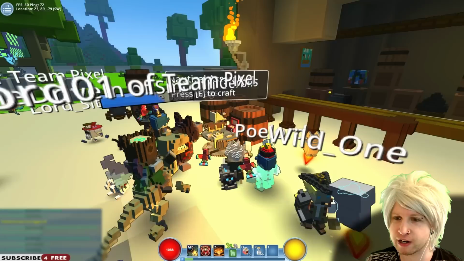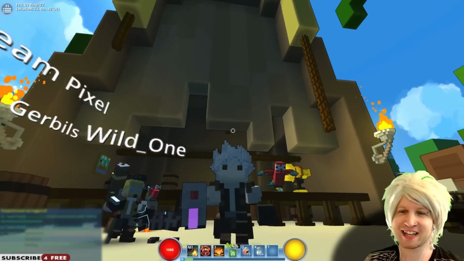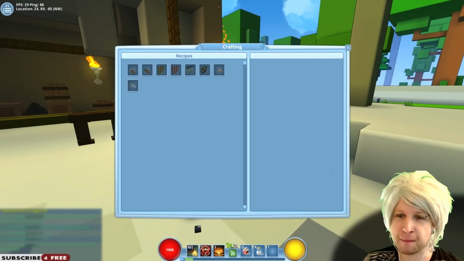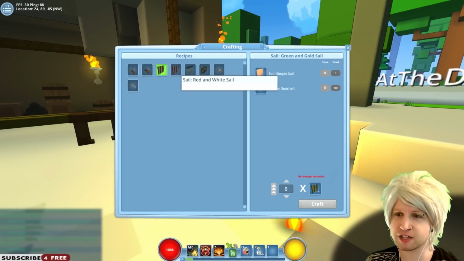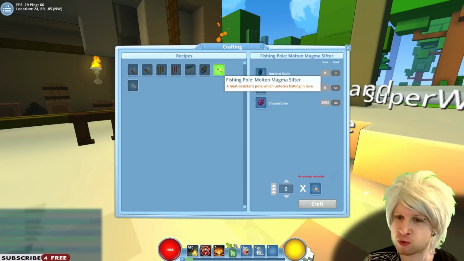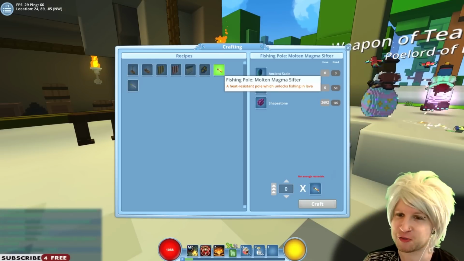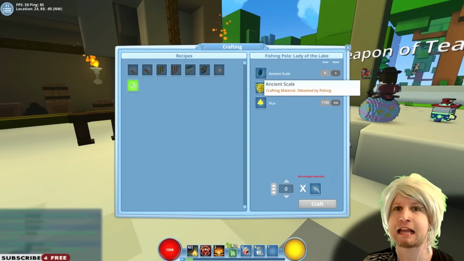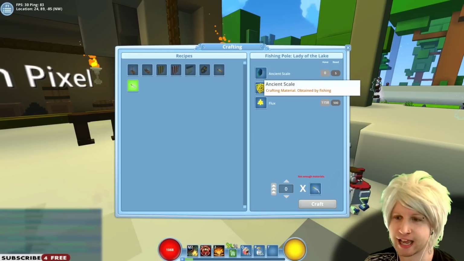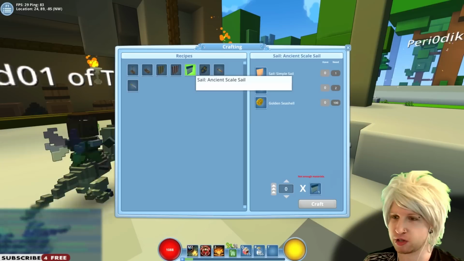But if you come over here, everyone's over here. You come to this shop, right? You come over here and bam! Now suddenly there are ships galore. There's sails. There's also a fire fishing rod, which I desperately want because it is beautiful, seriously. There's also this other special rod, but you'll notice that it costs ancient scales. Now, ancient scales, we'll get into that in a minute.